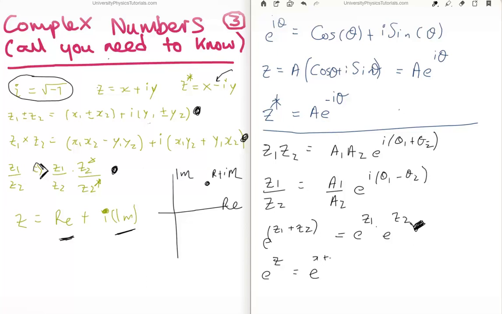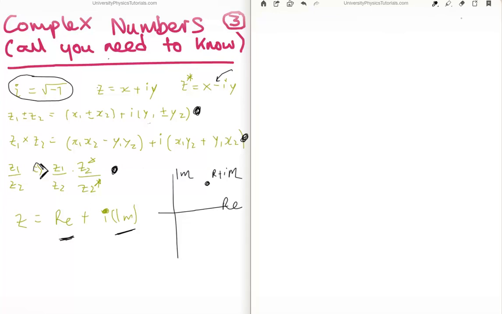What if we look at e to the z? Well, where z is a complex number. OK, but using this, using this particular property here, we get e to the x plus e to the i times y. Or times e to the i times y. OK, simple.